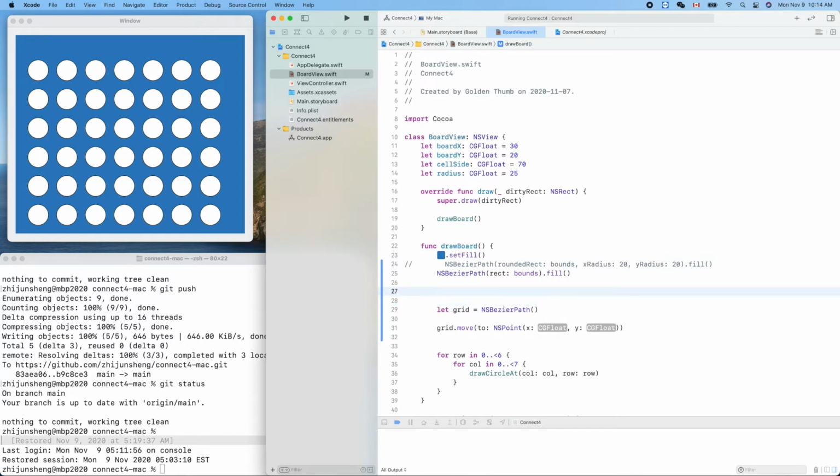We need to figure out the cell size. Oh, cell side is that one. Let's use another name. We want to divide the background blue rectangle into 6 evenly divided rows.